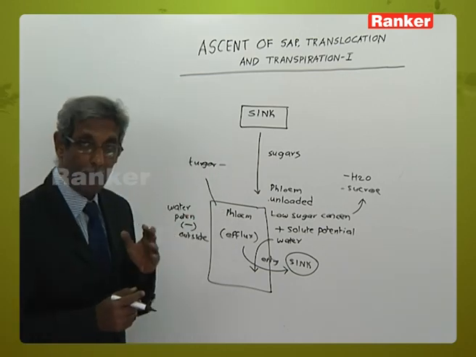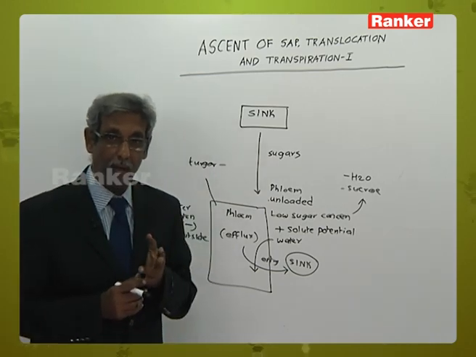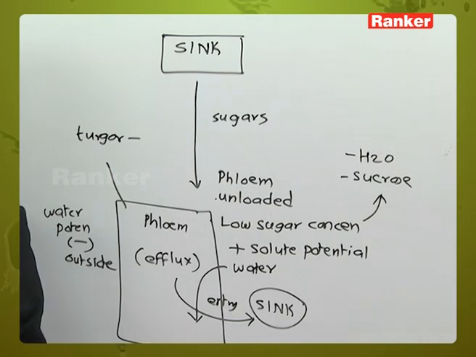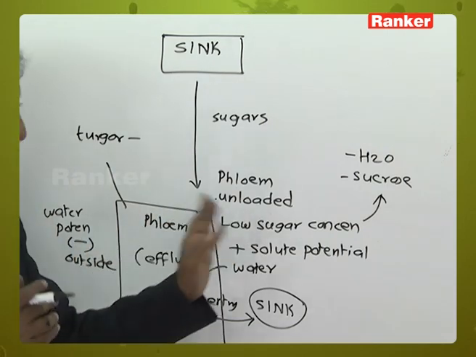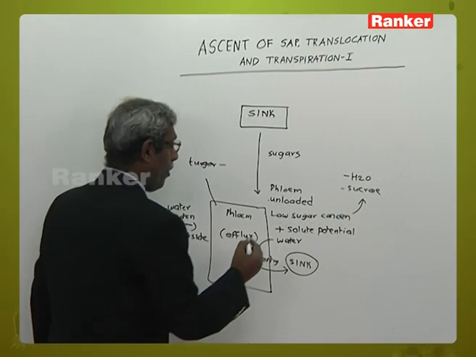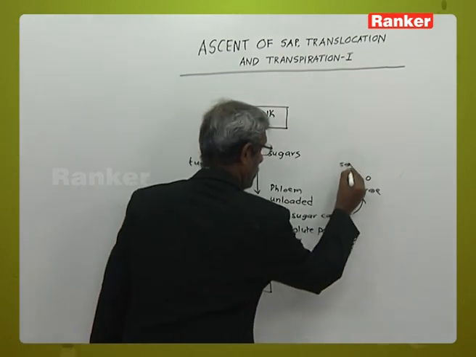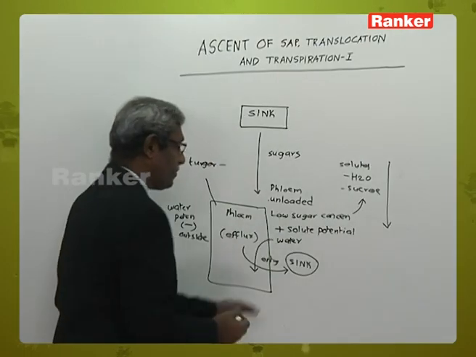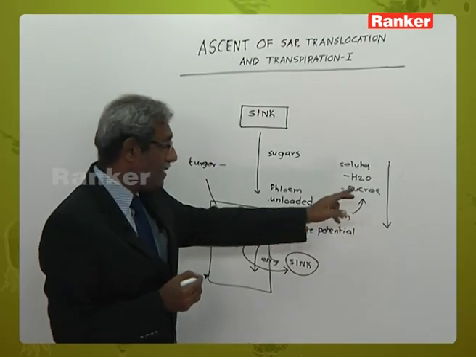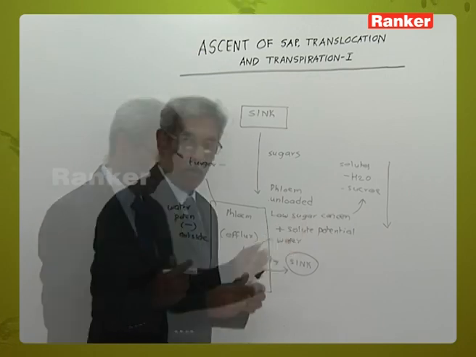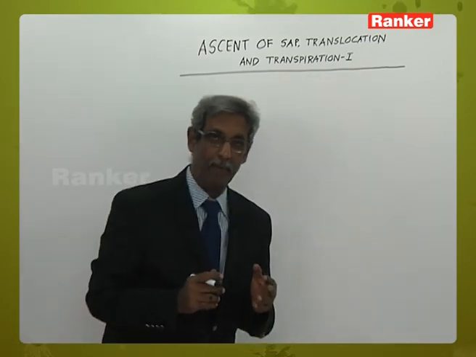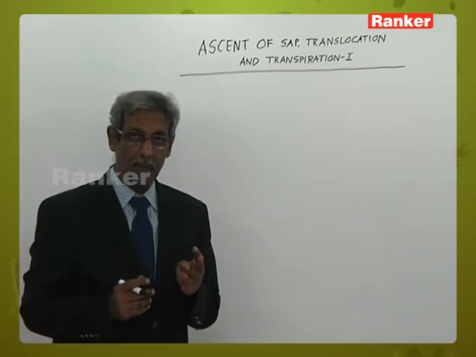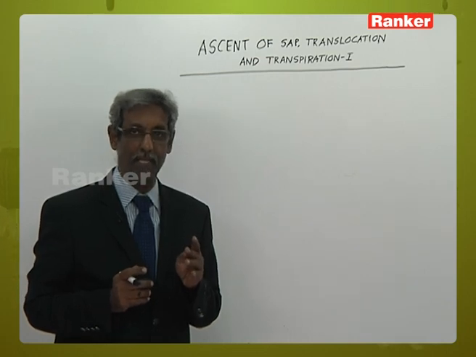So, what do you primarily understand by unloading? Unloading means sucrose and solutes move out of the sieve tubes at the sink. When all the sucrose and the solutes come out, this primary process is termed as sink or phloem unloading. Concept, we are trying to understand absorption of ions, active transport, source and sink relationships.